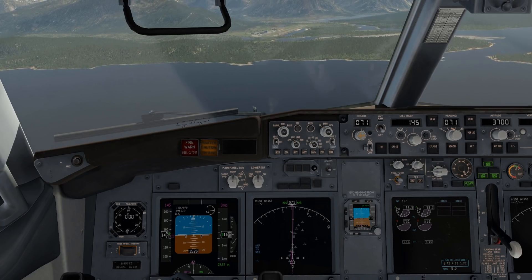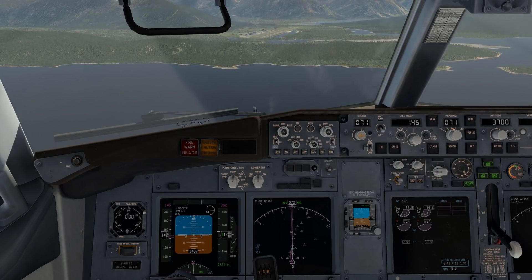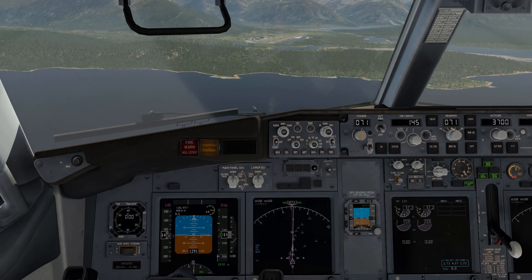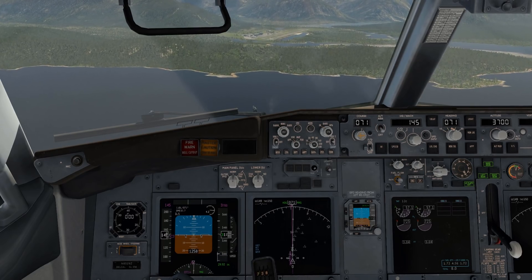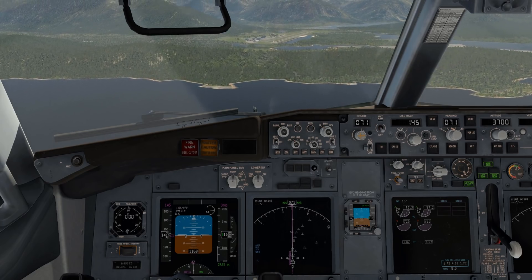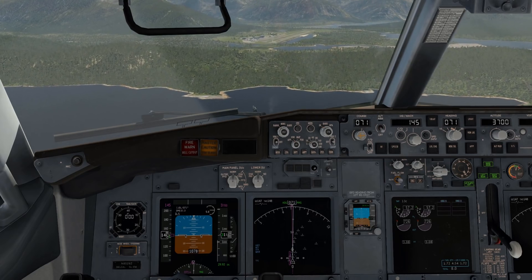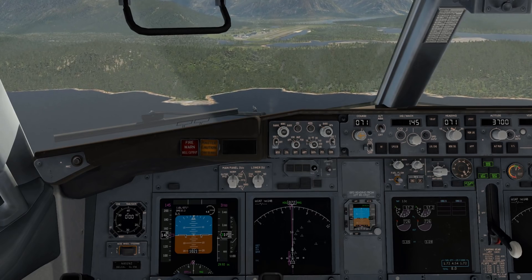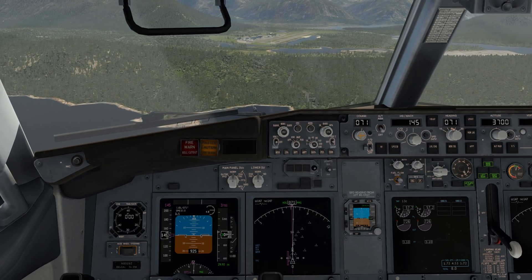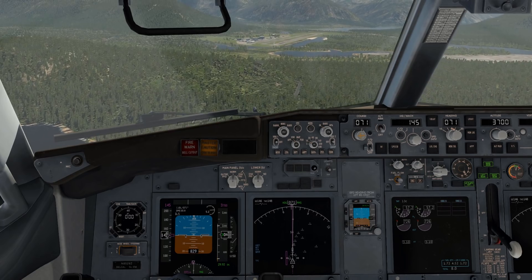Now, the approach is offset by 14 degrees. That's due to this ridge line, which has a high hill in front of runway 08, so we need to come in at an angle to avoid this hill, then align ourselves with the runway at the very last second, so to say. And you can see the two VASI lights, white over red. They're actually angled at 14 degrees themselves — laterally of course, not vertically. They're following a little steeper glide path than usual, but they're angled so you can see them while you approach and go over this little hill.